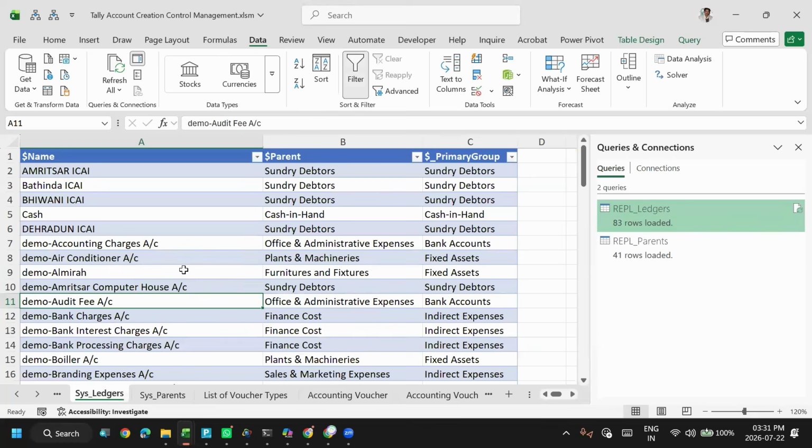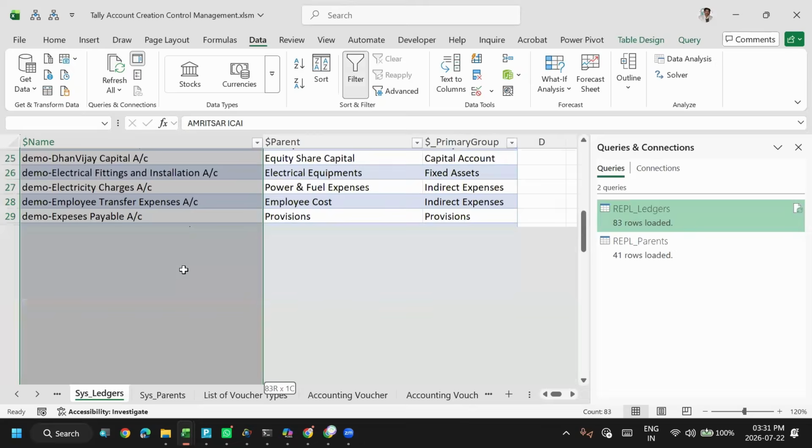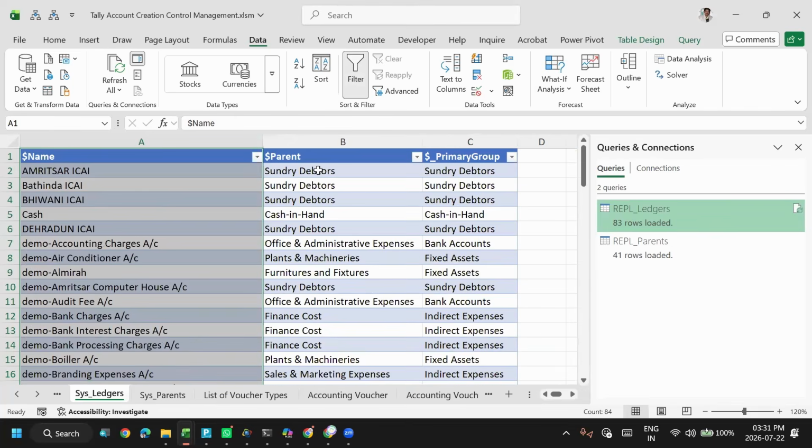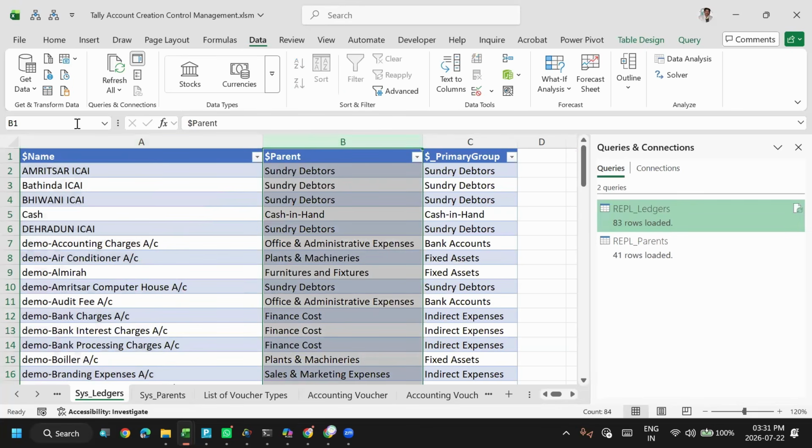Go to system ledger. We will select this entire column, and ledger name here. These are the parent groups here. Ledger parent.